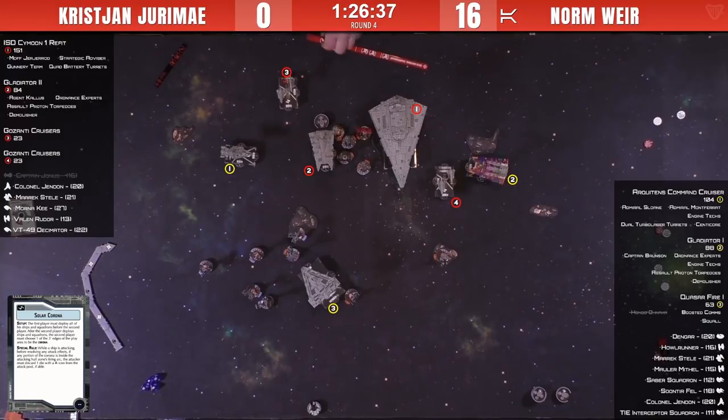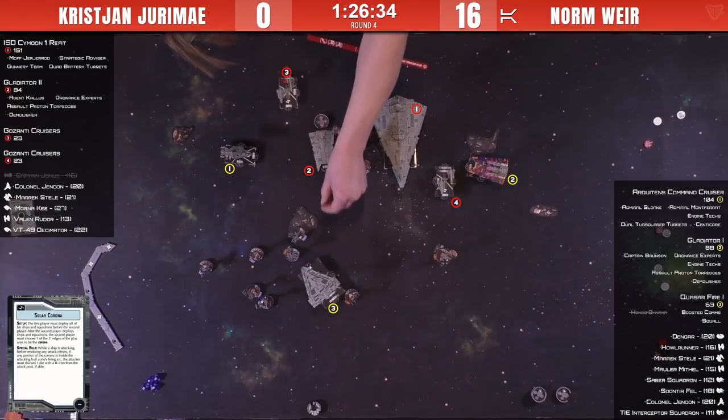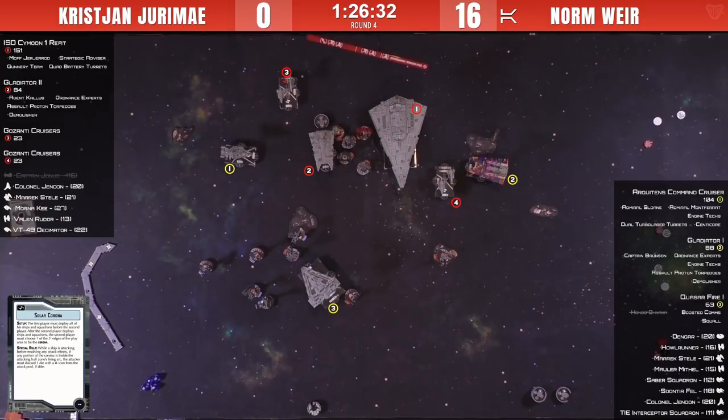So demo activation here by Kristjan. Front to front. It's a long range attack. And nothing. Nope. Whoa. Yeech.